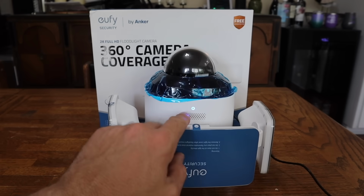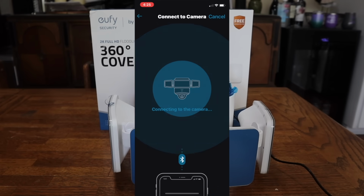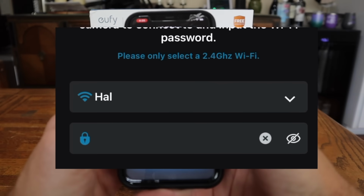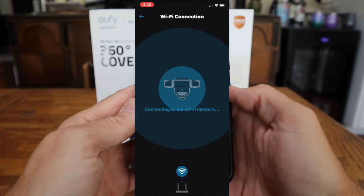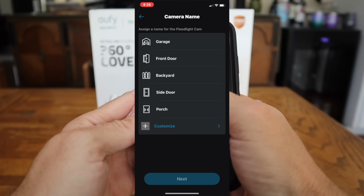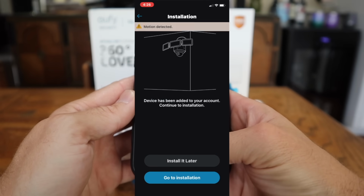Spin it back around, and it should be flashing blue. Now we put our Wi-Fi password into the app. Now leave me a comment down below if you know where my network name came from. Connecting to the Wi-Fi network, please wait. Setup was successful. And we're going to put this at our side door. And now we're going to go install it on the side of the house.